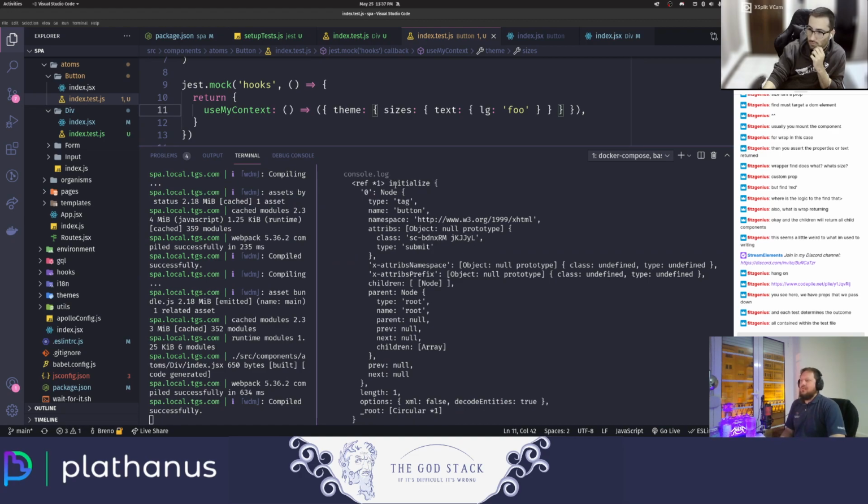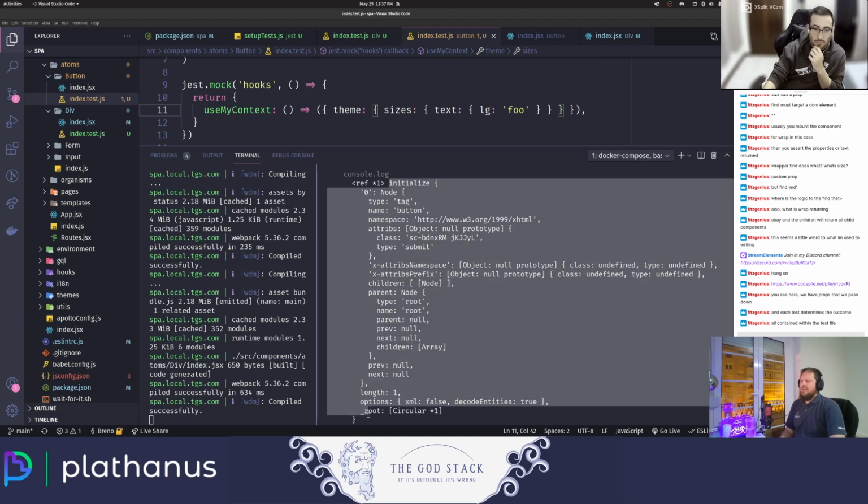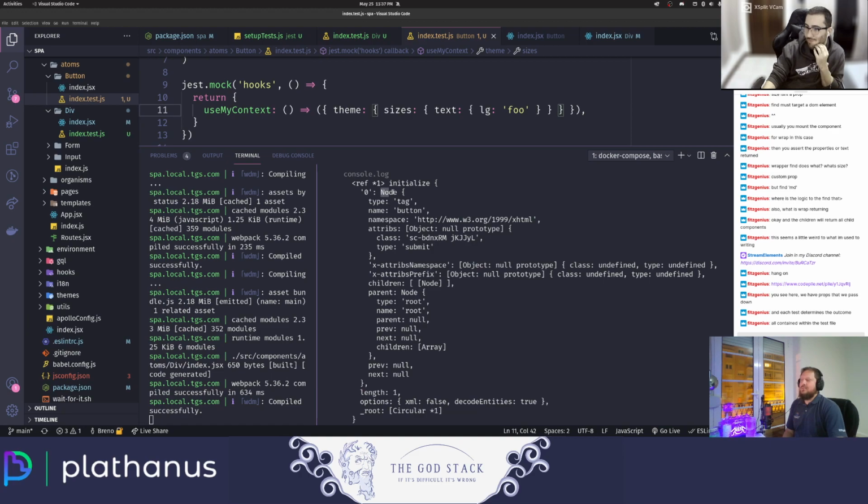So this is what is being rendered, and instead of giving me back a DOM element, it's giving me back a JSON with all the information that would be required to create an element. And we even got the ref, the reference to the element. Exactly, and it works just like it works in the DOM, using the nodes.